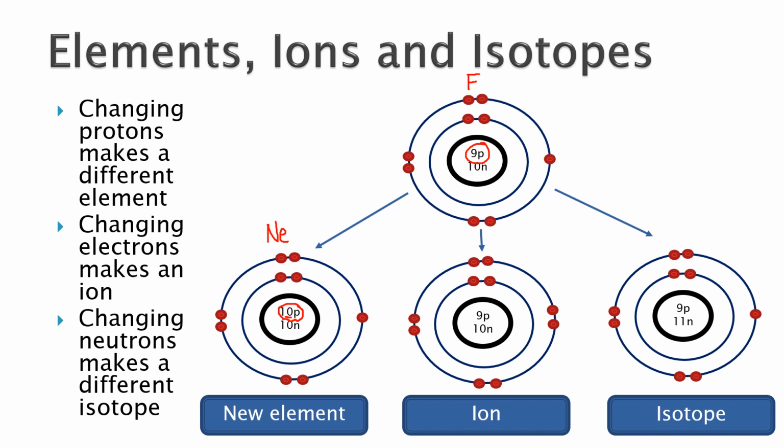If you change the number of electrons, you see that this particle here has all the same particles except it has an extra electron. That means that this is now a charged atom because there are more electrons than protons, and so negative charge, and that makes it an ion. The last thing that can differ between particles is the neutrons. So still 9 protons, so still fluorine. Only instead of fluorine with a mass number of 19, this is fluorine with a mass number of 20. So that makes it a heavier isotope, still the same element.